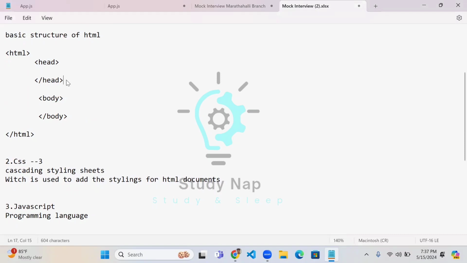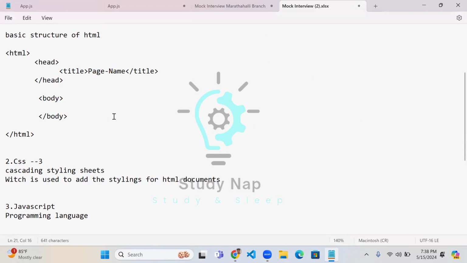Within the head section, what are the things we are going to do? We have to assign the page name. This is the tab section, and in this tab section we assign a page name or document name. For that we use the head section. Which tag do we use? The title tag. By using the title tag, we assign the page name. Title open tag, and we need to make a close tag also. Title close tag. Here we can assign the page name, whatever page name we want. And then the next one is the body section. Within the body section, body means the document section, right?